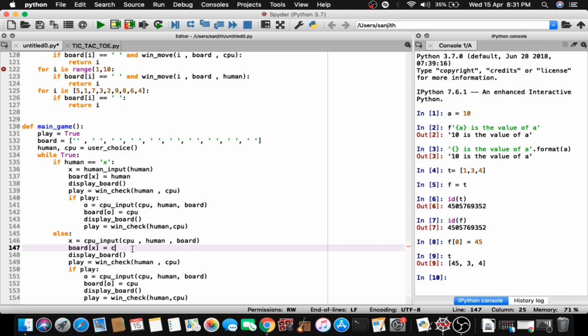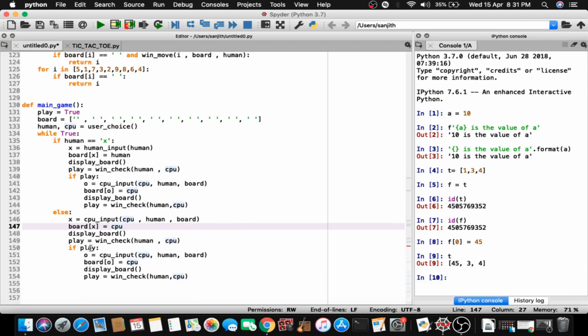Then we have to set board of X equals to CPU, display the board, and then check the play, and if it is play confirm, we have to ask the input from the human.